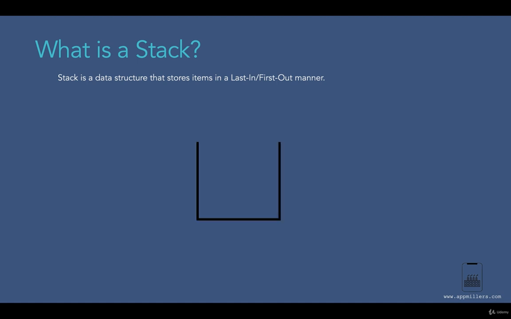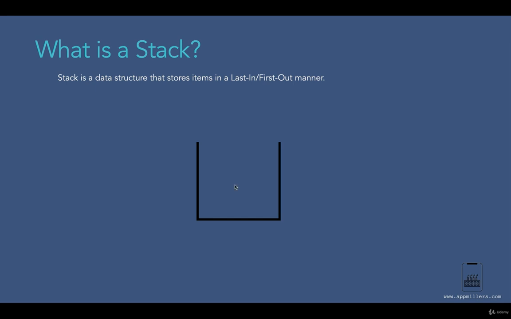So let's quickly see an example of stack data structure in the computer science world. Here we have a stack which follows the LIFO method. First we are inserting 10 over here, then we are inserting 20, then we are inserting 30, then we are inserting 40 over here. Now if we want to remove the 30 from this stack, first we have to remove 40. So the order of removal will be like this. 40 will come out, which was the last element that we inserted to our stack. So it was the first element that comes out, then the 30 comes out after the 40. And it continues like this until all elements are removed from the stack over here.